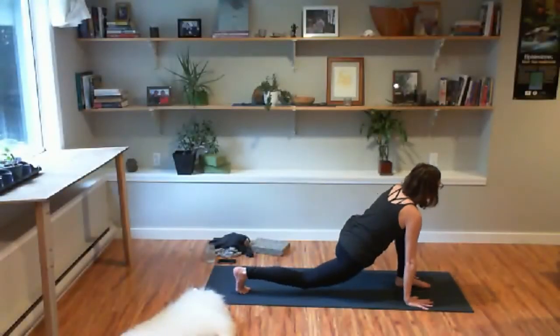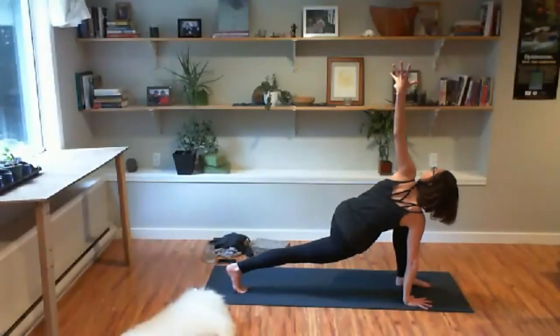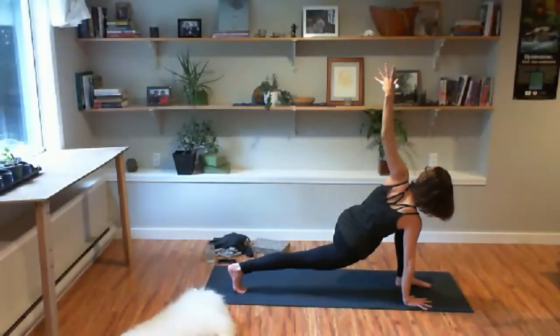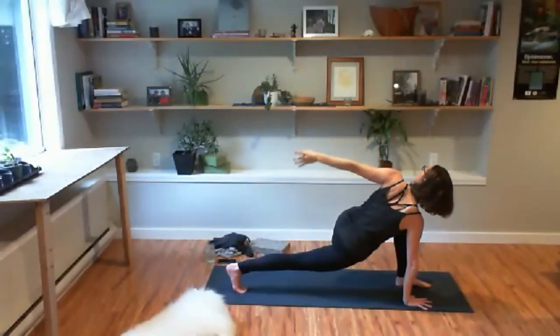Okay, plant your left hand underneath your shoulder, engage your core. Inhale, open your right arm. That back knee is lifted. Press your heel away from you and keep your right knee over your ankle. You can stay here or exhale, lower your right arm down.